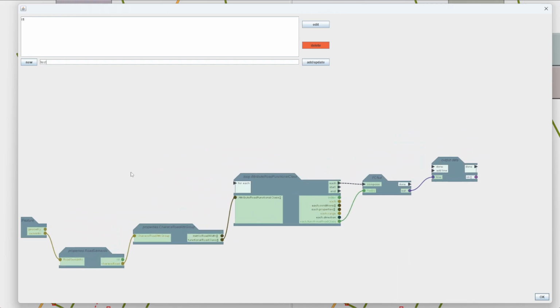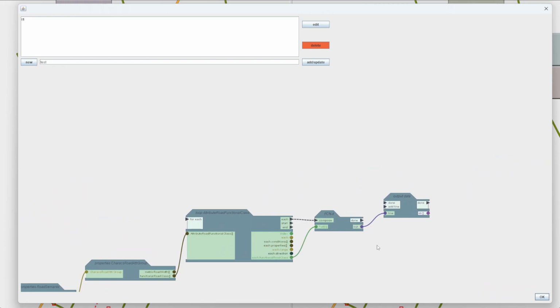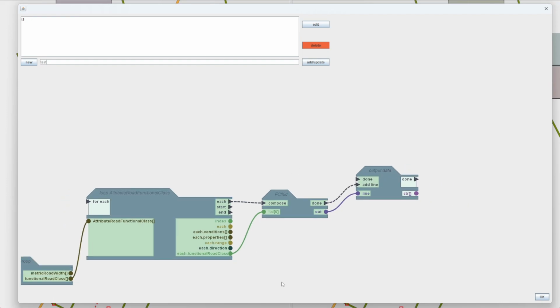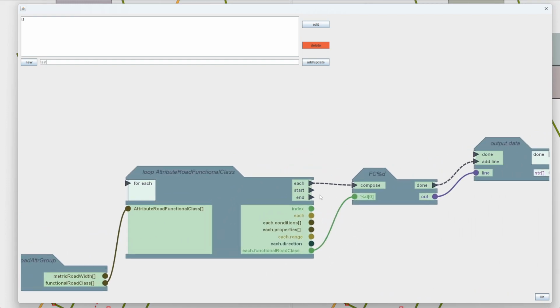So, and now so far, and yeah, compose done. Call the add line. So far we will reach the end of the attribute distribution, we will be done.